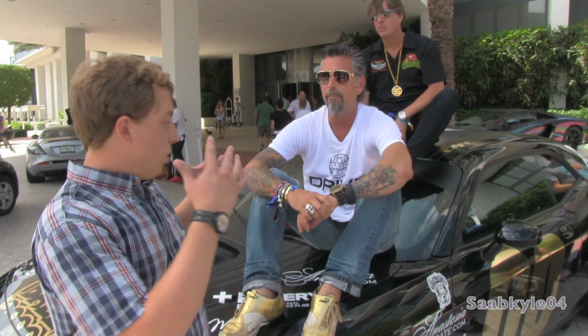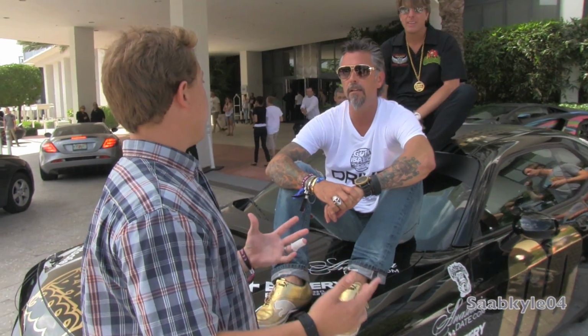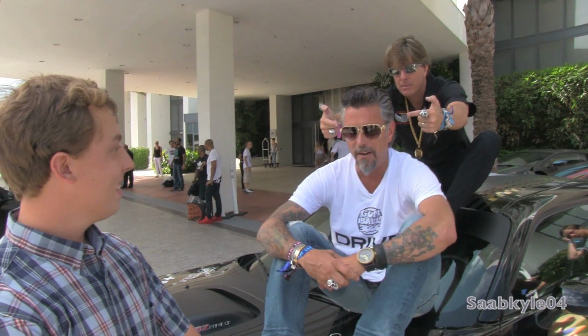Driving this, and I'm sure you've driven the last generation Challenger, how does it compare in terms of its feel and refinement? Well, if you've ever driven a 1970s car, and then you've driven a 2000-something car, then you already know what we're talking about. But yeah, the feel and refinement of the car is really awesome.